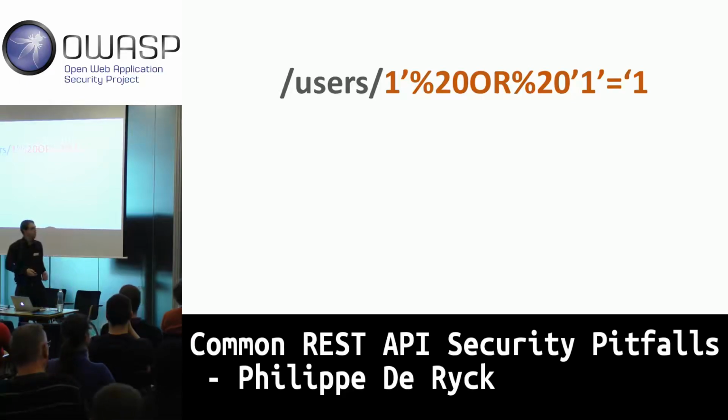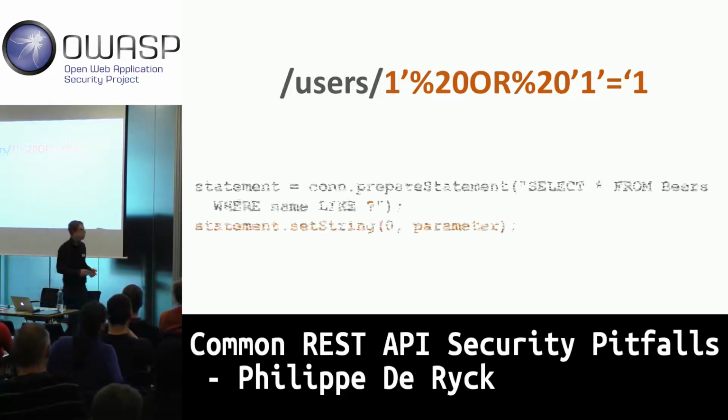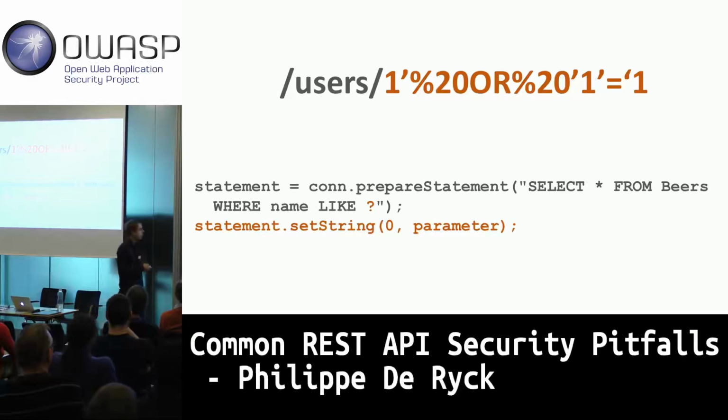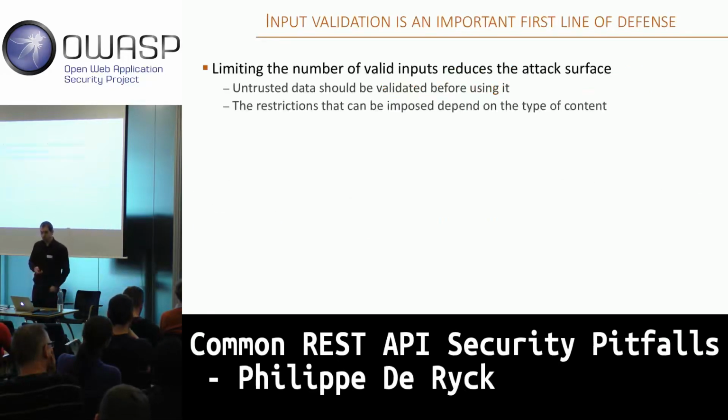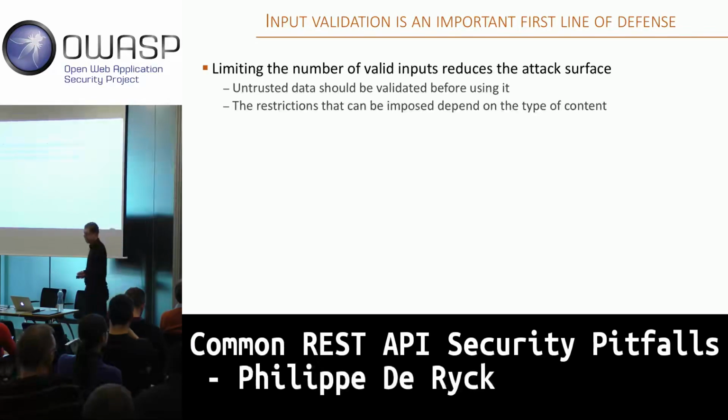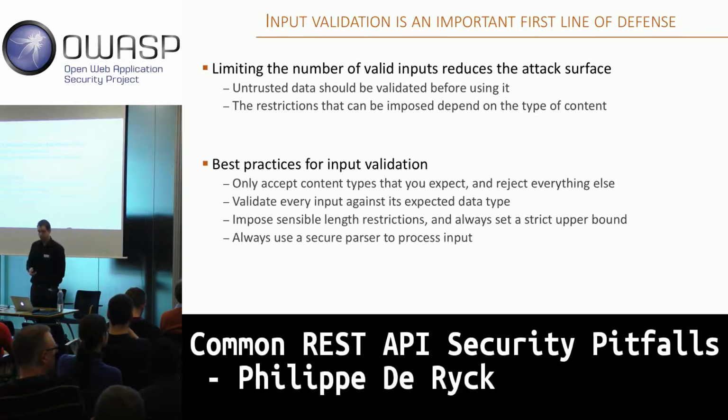What's the proper solution? The proper solution is to address the actual cause, which is in this case SQL injection. So you have to use parameterized statements, as Matthias mentioned this morning during his talk. Input validation, in a nutshell, is very, very useful, but it's not a good defense if you use only input validation. It's a very good first line of defense. It can weed out the weird things that should have never reached your API. That's definitely one of the useful things about input validation.